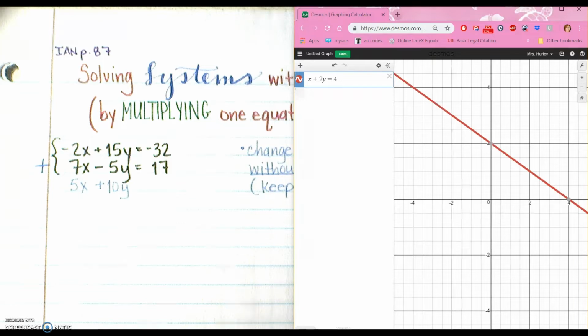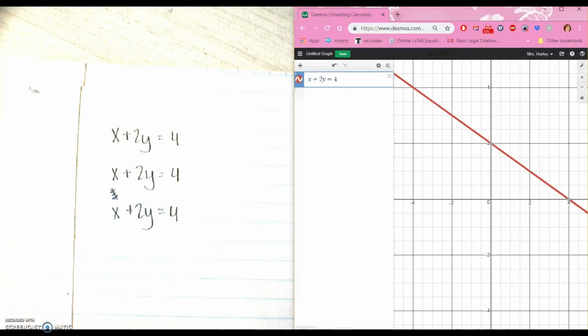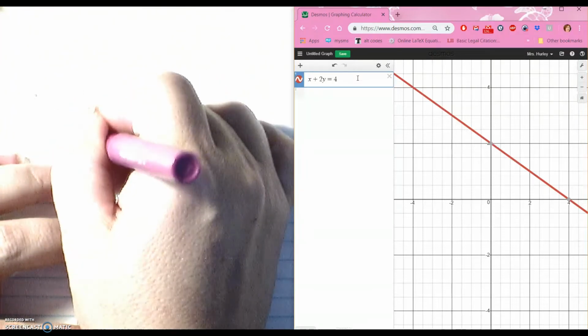Okay, so we had this one equation, x plus 2y equals 4. And we graphed it. And we noticed that it had a y-intercept of 0, 2 right here. Every time we go down 2, we go over 4. Every time we go down 1, we go over 2. So we have a negative 1/2 slope going on here. And we wanted to see what would happen if we made a new equation by multiplying the equation by, let's say, 2.